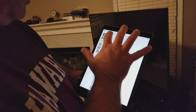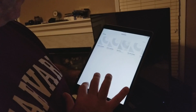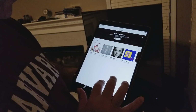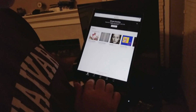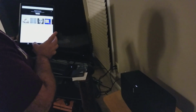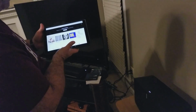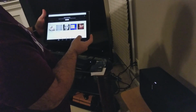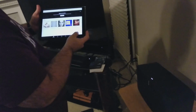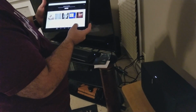And I will play music. Let me go find some music to play. I will play one of these stations. I'm only going to do a little bit of this, just to show how it sounds. So as I said, sounds very good. Turn it up a little bit. Sounds great.